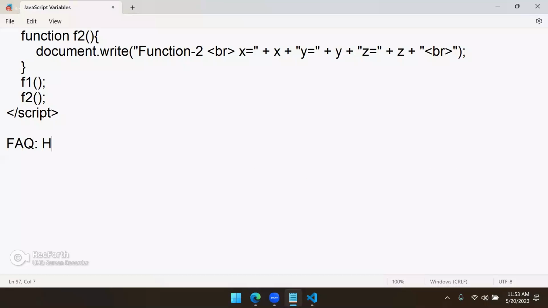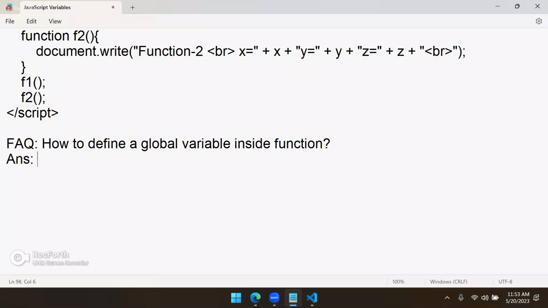This is an example. In interviews, one question asked very regularly is how to define a global variable inside a function. This is a very popular question even for experienced people. How to define a global variable inside a function? It's actually not possible.